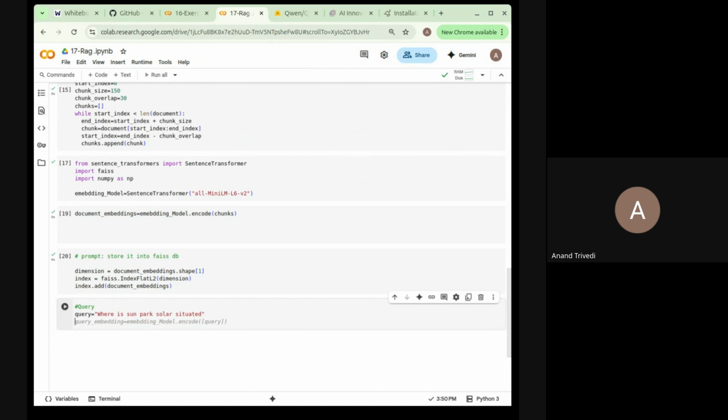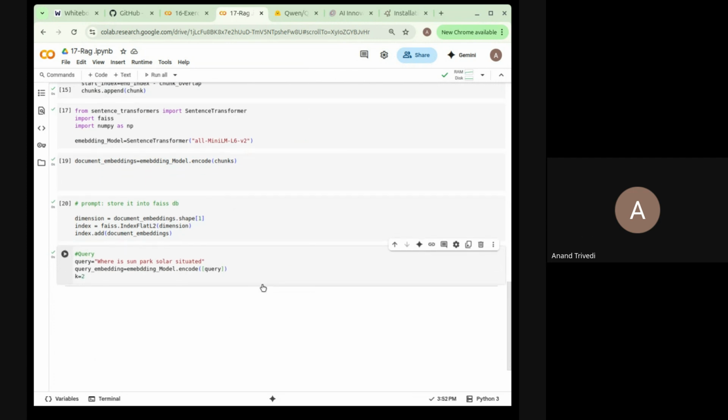And then query_embedding as usual, right? And then basically how much distance you want to keep, how much vicinity you want to have. So for searching, I will take k as 2. Now let me do this step by step so that you understand.